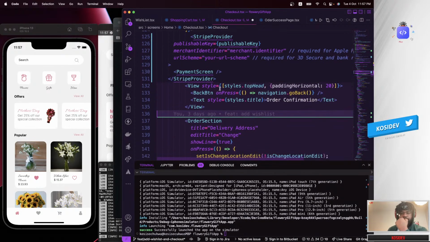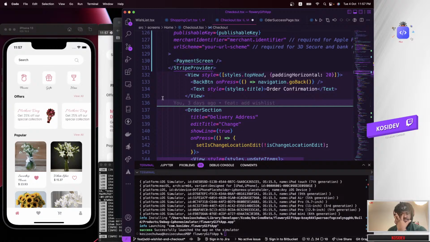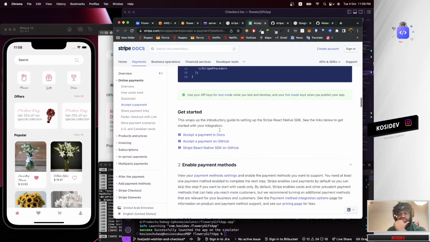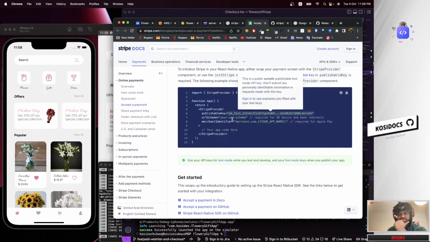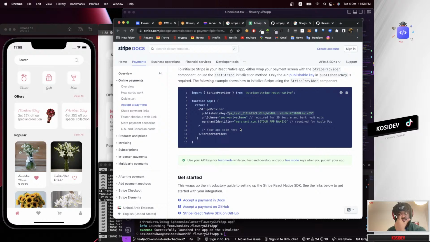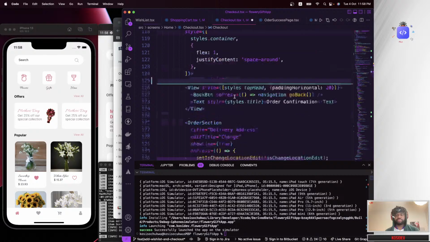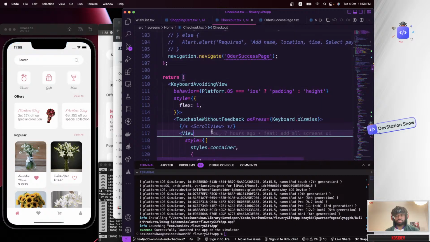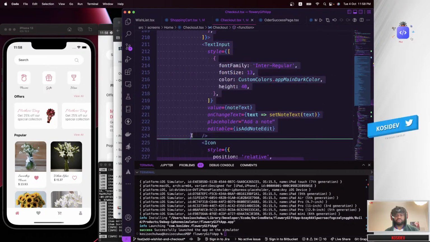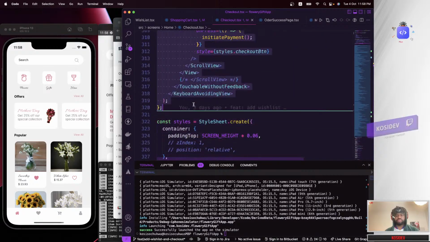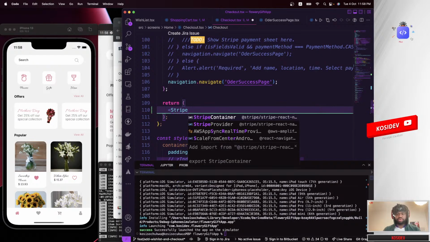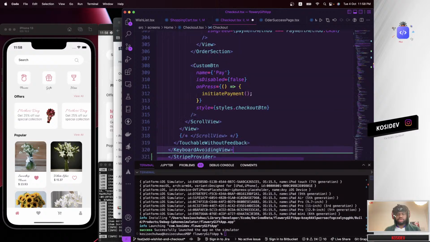Let's see. Okay, if we have to move this, I'm going to move this out over here and decide to wrap this whole thing. I'm going to say StripeProvider, and then I'm going to paste the code we just copied.